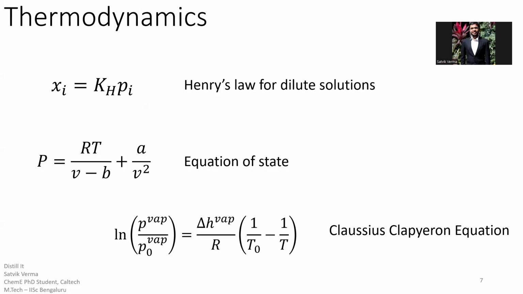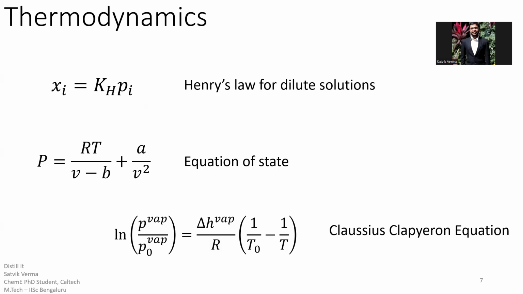And that is because they start interacting with each other. When we talk about ideal gases, they do not interact with each other. So different molecules of ideal gases do not interact with each other, and because of that, it behaves in an ideal form. But when you increase the pressure, that interaction comes into the picture. And that interaction can be modeled by different methods, which help us get different equations of state.